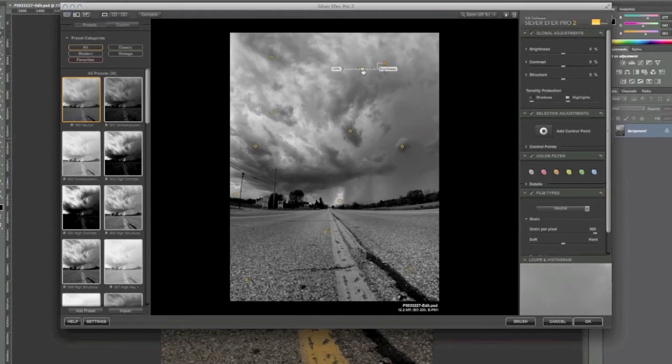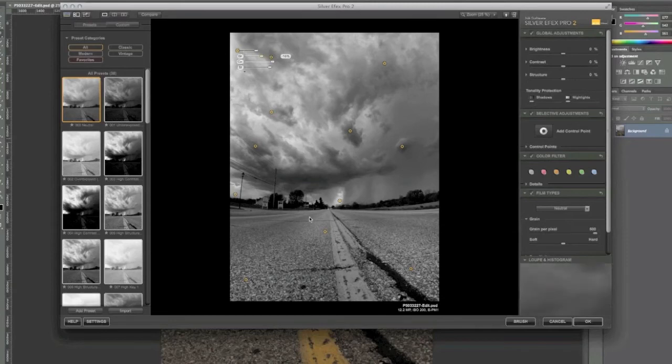And again, I prefer my storm scenes to be dark and moody, so I'm going to continue to add more control points and bring out more detail and more separation between the cloud layers that you see within this image. I think the most fun slider to play with in this whole setup is the structure.